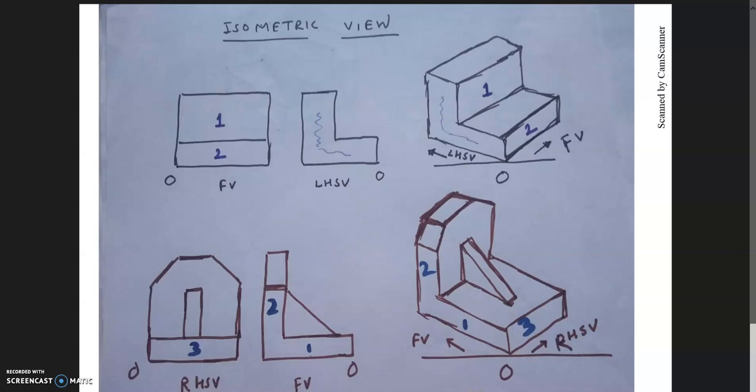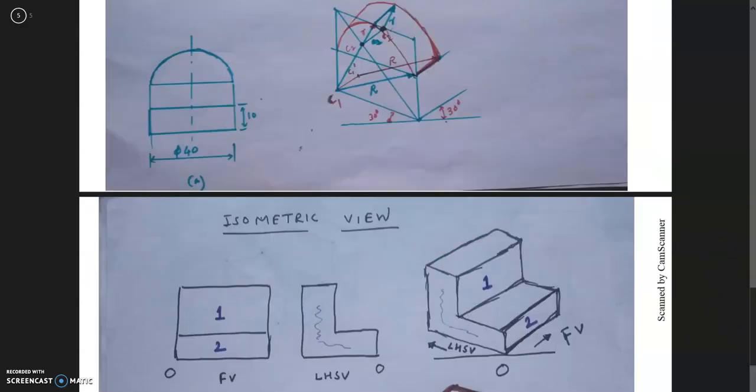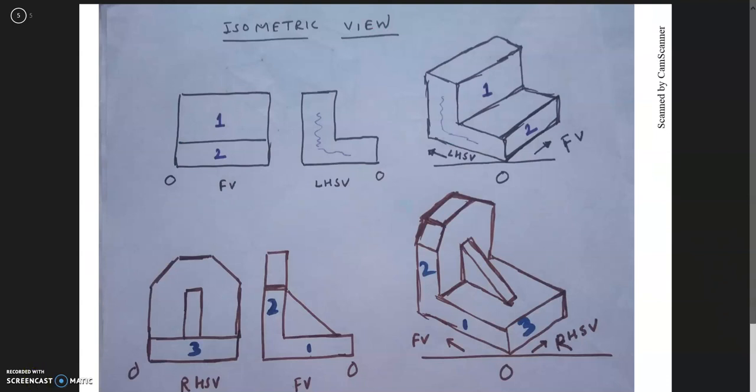While drawing, you have to take care related to the three axes, 30-degree to horizontal, okay, then vertical axis, okay, and how to draw the front view, top view, or how to take front view in isometric, or how to take the left hand or right hand side in the isometric view. So this is more important.